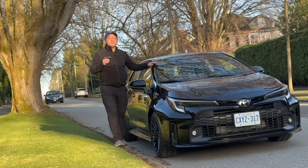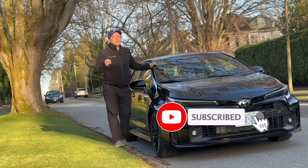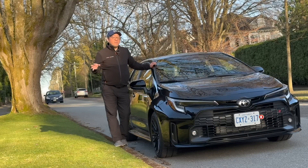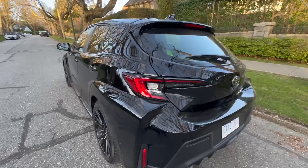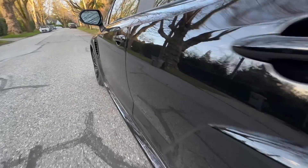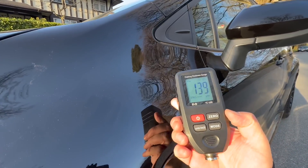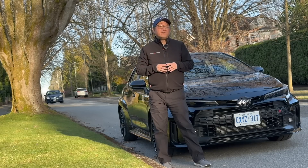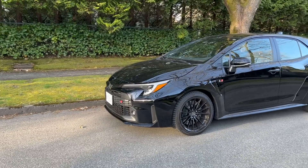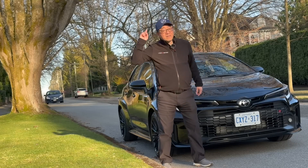Takumi specialists are those people with 30 to 35 years of experience at Toyota, and only they are allowed to build special exclusive vehicles like the GR Corolla, which is built in the same area as the GR Yaris — which is forbidden for the North American market. So let's do my usual audit of panel fit, panel alignment, and panel gaps, as well as check the paint job and finish. We'll finish off by looking at the interior fit and finish as well. Let's see if this thing lives up to the standard I'm expecting from some of the best factories in Japan.